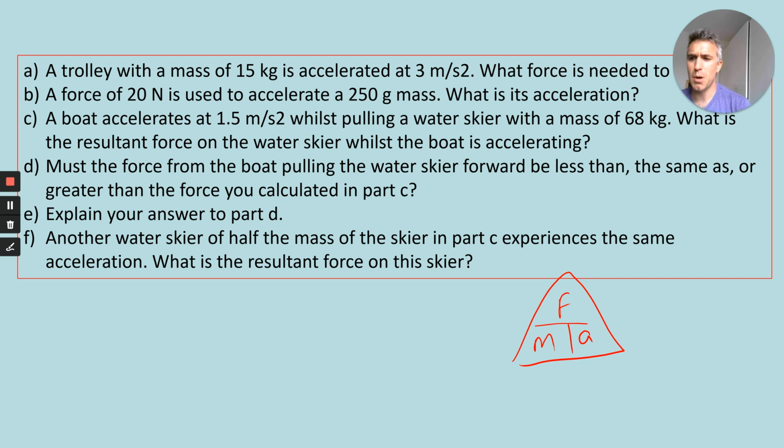Must the force from the boat pulling the water skier be less than, the same as, or greater than the force you calculated in part C? Explain your answers to part D. And another water skier of half the mass of the skier in part C experiences the same acceleration. What is the force? So, pause and answer those questions.